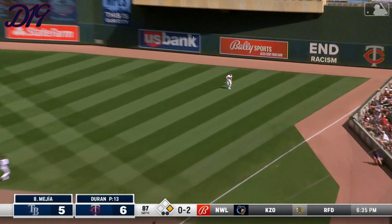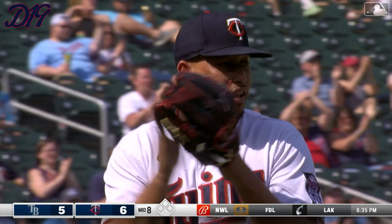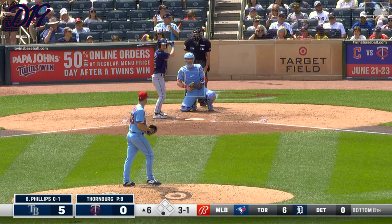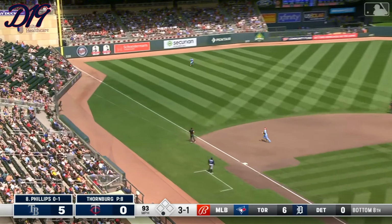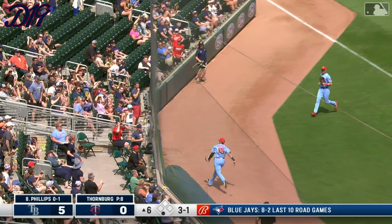Driven to right, that'll carry to Kepler, who goes into a slide to end the inning. And a swing and a miss ends the inning. That fastball and curveball adds in the changeup about 10-15% of the time, but he's also very excited to see how that slider will play out here now that he has the opportunity to use it again at this level.